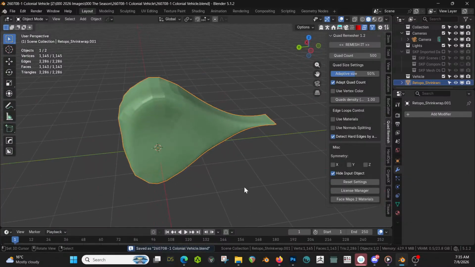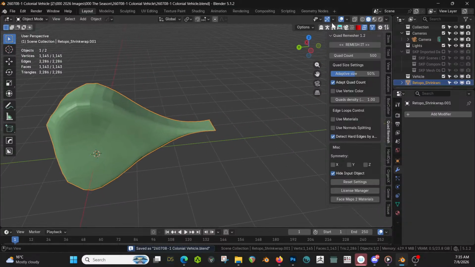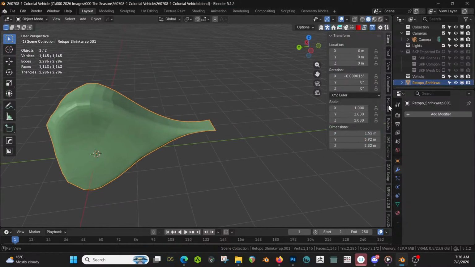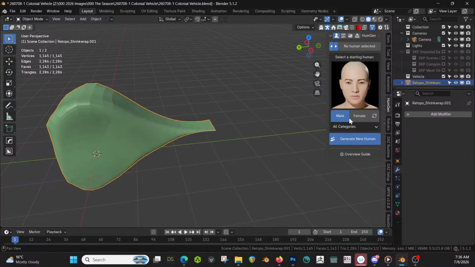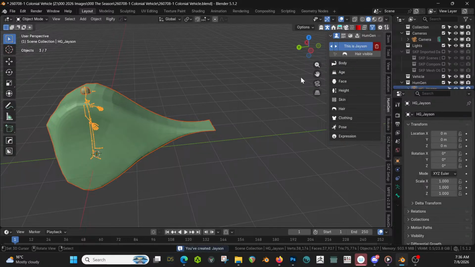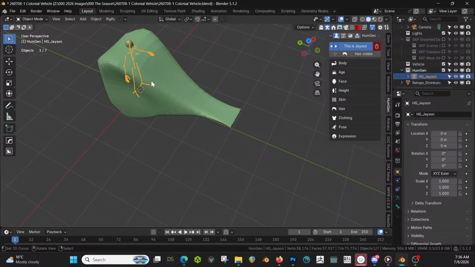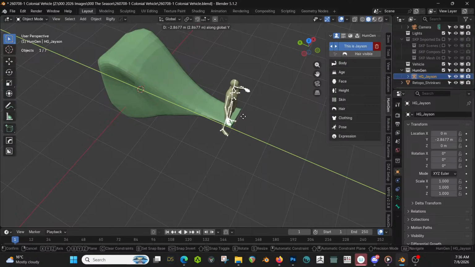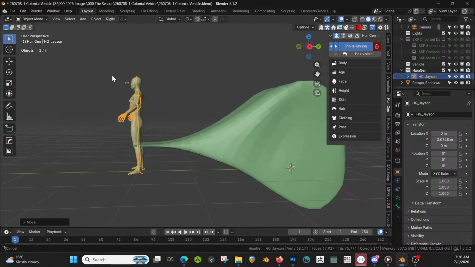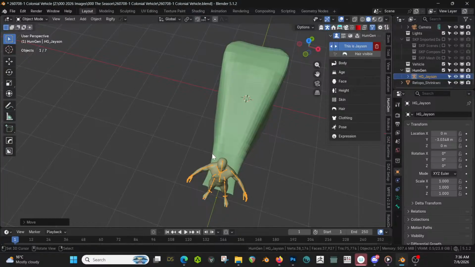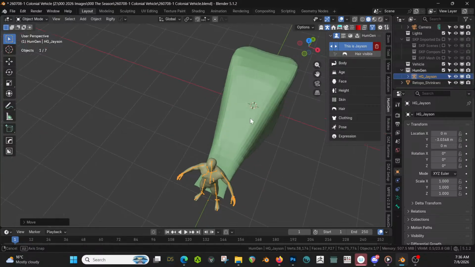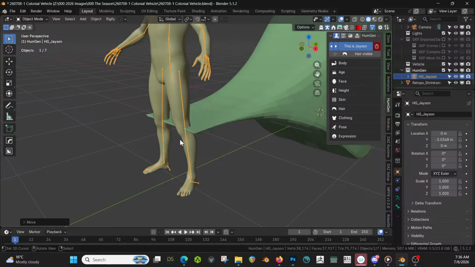Okay. And I want to bring in a dude for scale. Okay. There's our guy. Jason. You're going to be up here, Jason, I think. We're going to tweak this now. Just because we started here doesn't mean this is what our form is going to have to look like. We can adjust this quite a bit. And I think we want to. But I just want to get a basic thing in here.